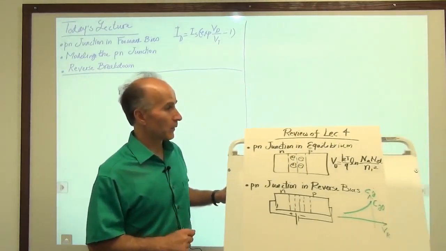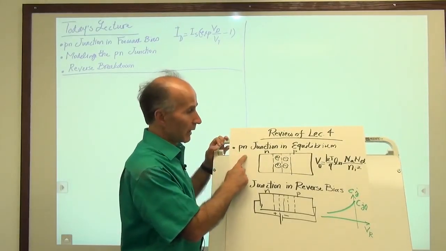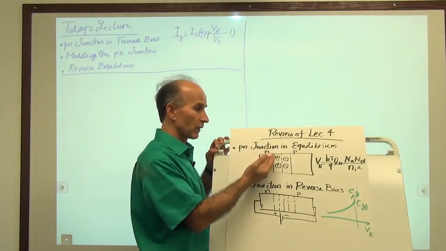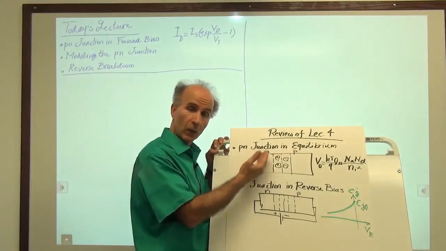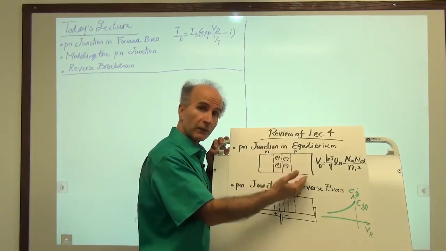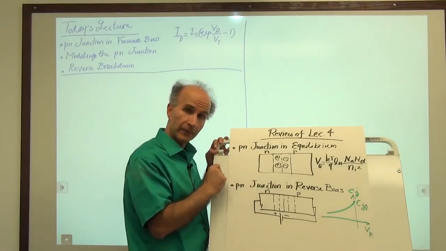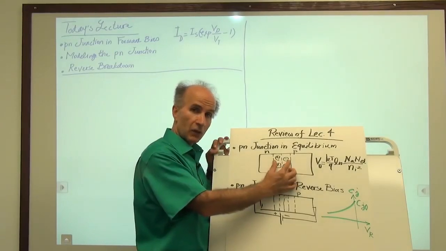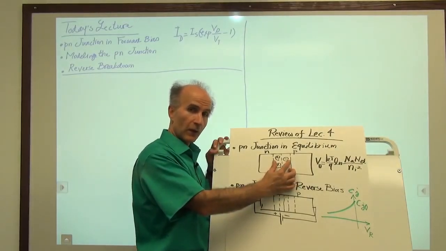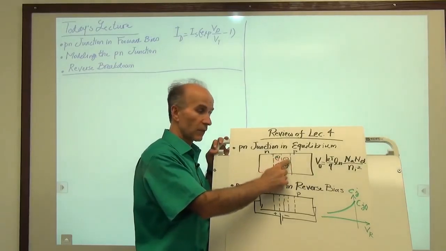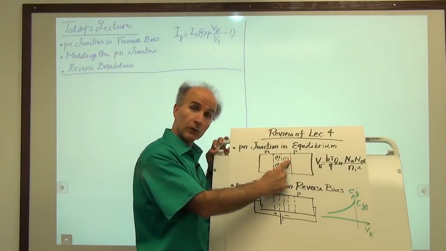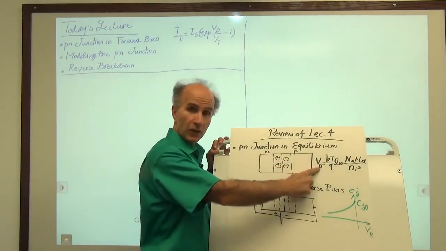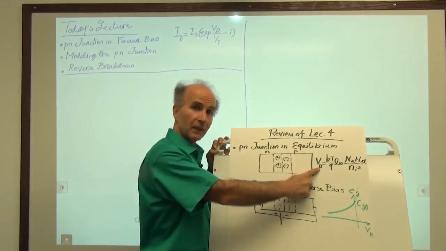So, we saw that a PN junction in equilibrium means that we have not connected the terminals to anywhere else. And as a result of the difference in the concentrations of electrons and holes, we will have some current flowing in the form of diffusion initially. But an electric field is developed inside the depletion region and eventually stops these currents. And what we saw is that because there is an electric field in this region, a potential difference, a voltage is also developed from here to here. And that voltage difference is given by this equation.